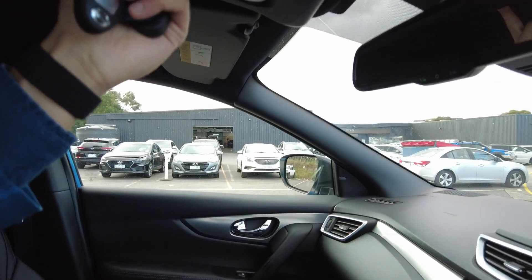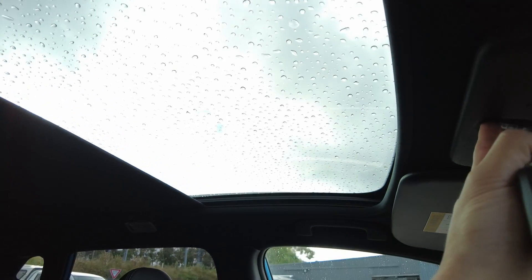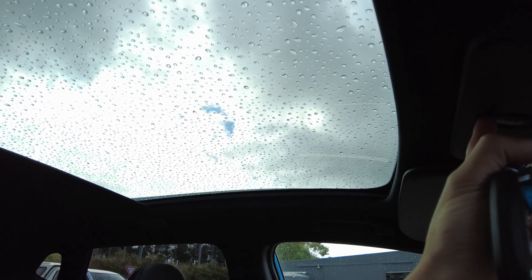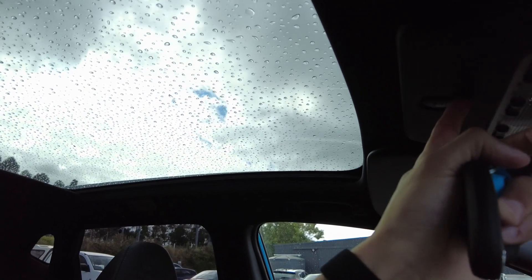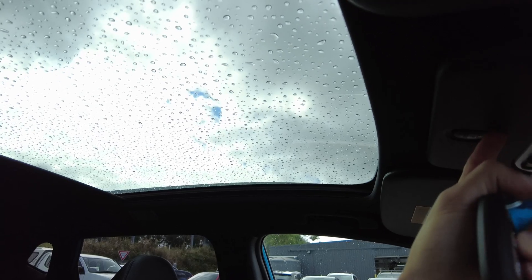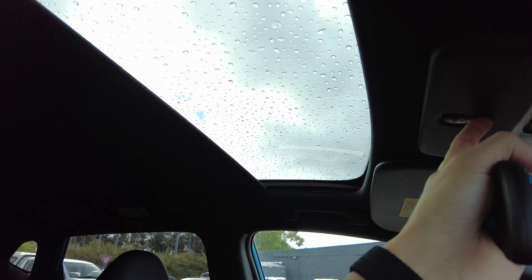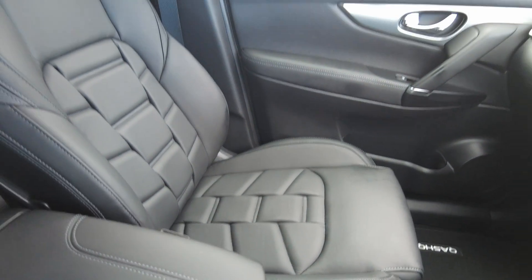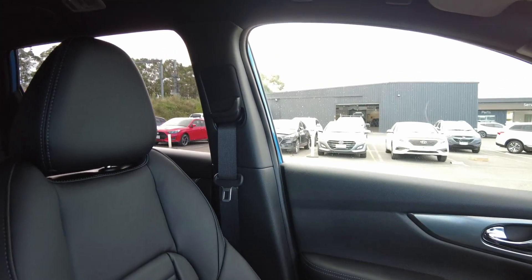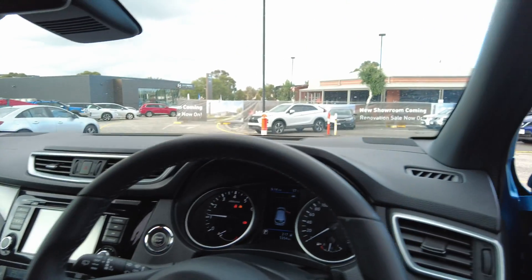You've also got a sunroof — or more accurately, a moon roof — which goes all the way to the back. It looks really good and you can stop it halfway if you'd like, just to let in some air. Other than that, it's very clean. I love the seats — really comfortable to sit on — and I love the design as well. You'll definitely fall in love with it once you come and see it in person.